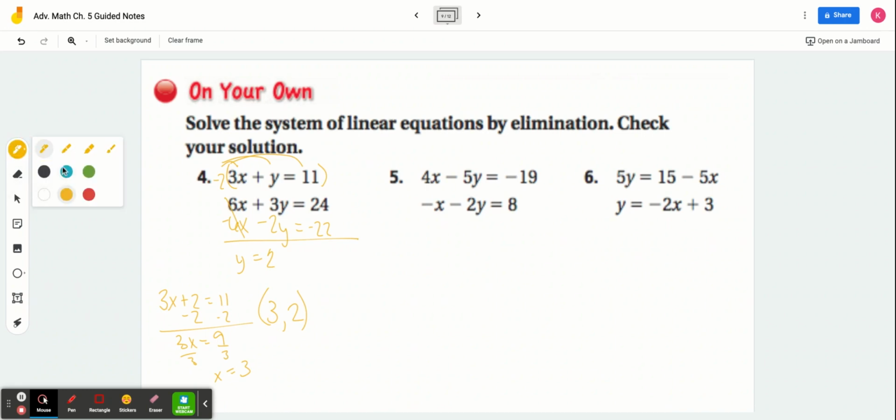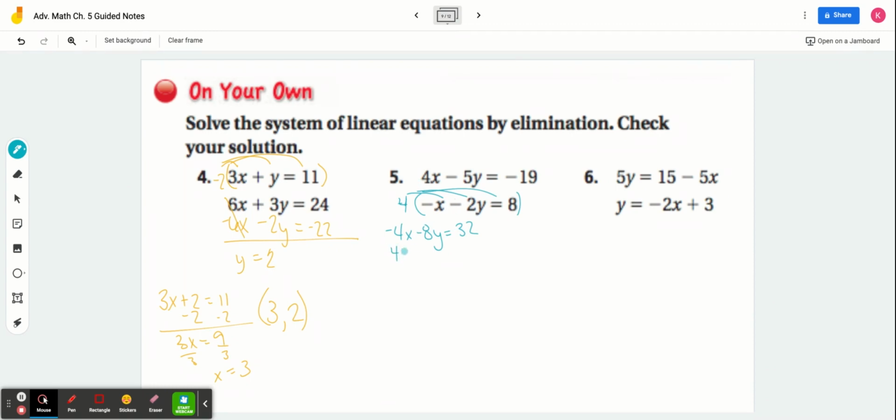Now, with number 4, we can see that there's probably no easy, just-jump-out one that looks good. We know that we can't multiply 2 by anything, even by a whole number, to get to 5. So we might want to look at the x's. We can see that these already have opposite signs. So to get negative x to be negative 4x, I have to multiply everything by 4. So 4 times negative x is negative 4x. 4 times negative 2y is negative 8y, and 4 times 8 is 32.